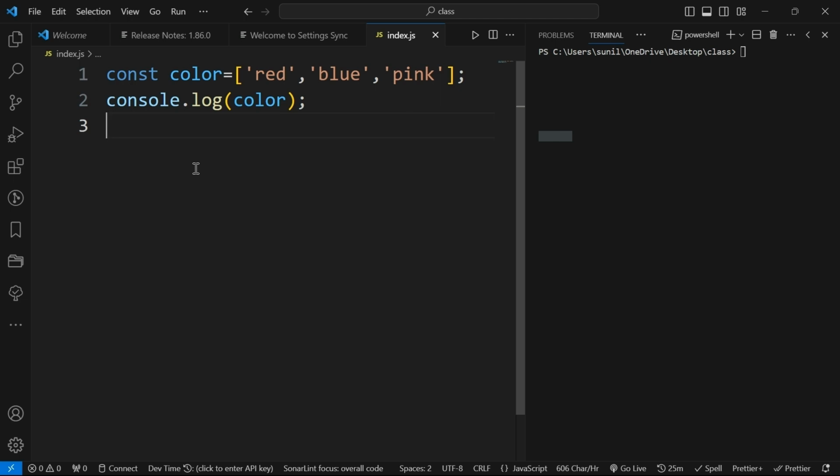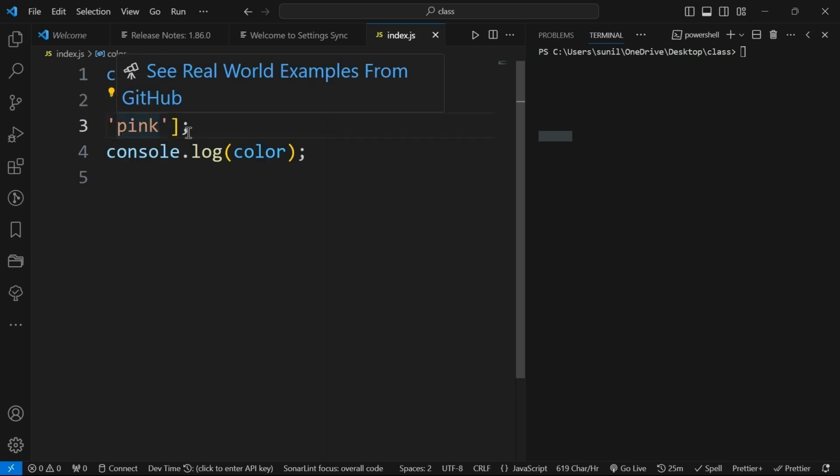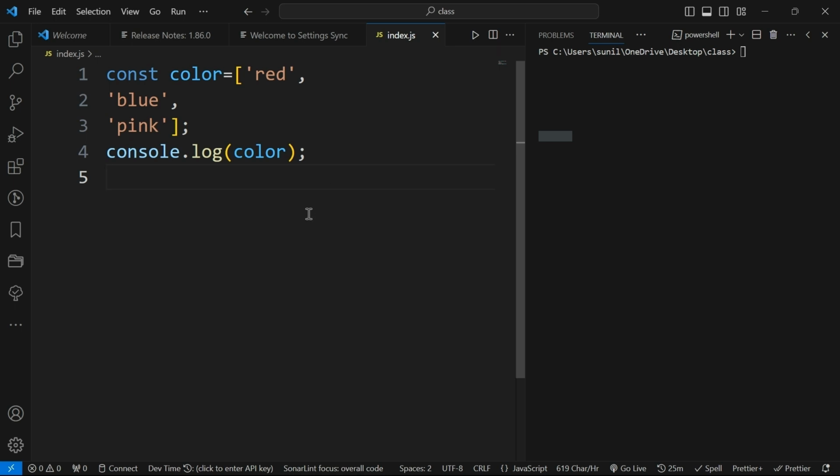Now coming to the example, so we know, okay, red is one element, it will be in one line. Blue is one element, it is in one line, and pink is one element that is in the third line. Now what is the output?